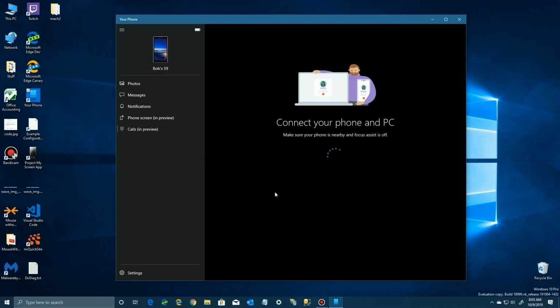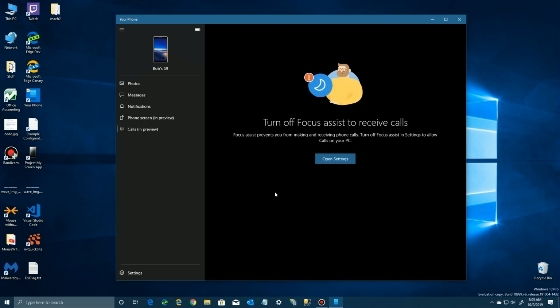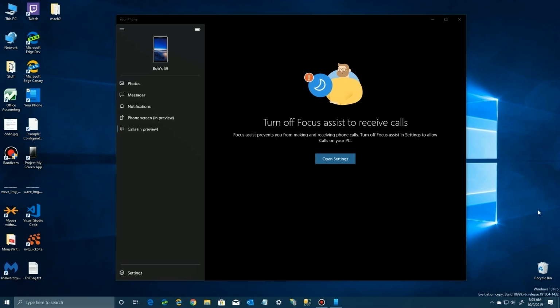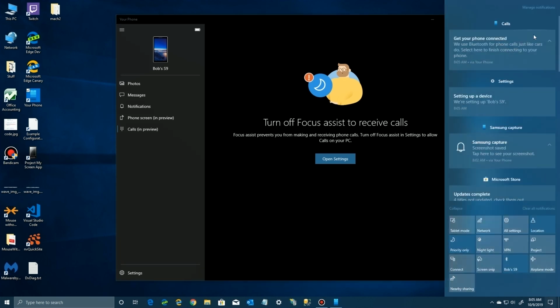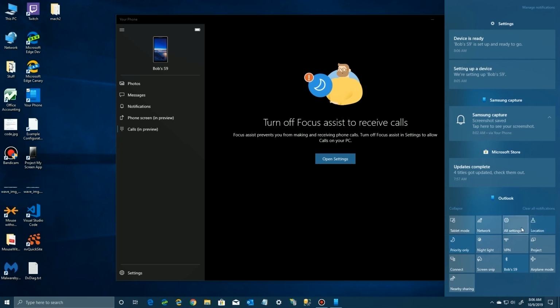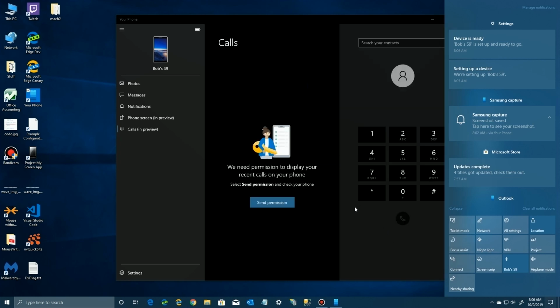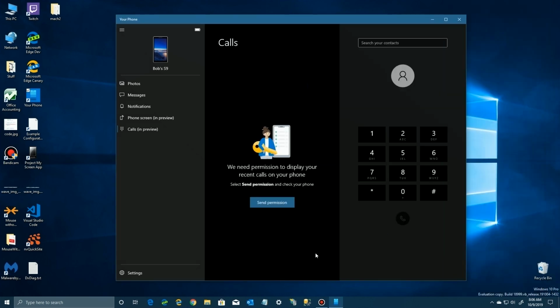The only problem is that I had what's called Focus Assist on. I had notifications turned off on my PC, and it recognized it. As a matter of fact, it said, hey, go turn off Focus Assist. So I did this. I went over here and went down to Focus Assist and found it and clicked that until it was turned off. Oop, one more time. Now it's off. So now the PC came up and went, oh, there it is.